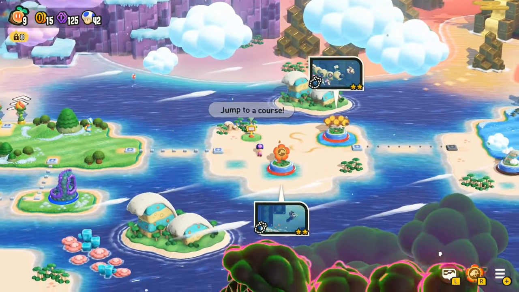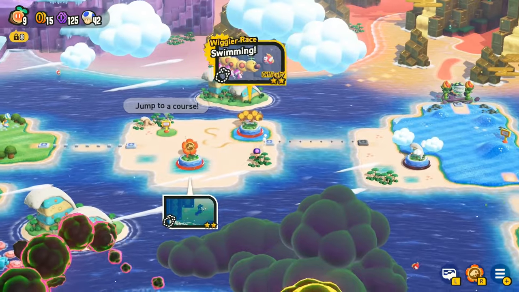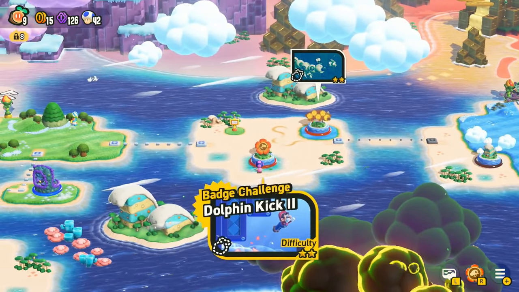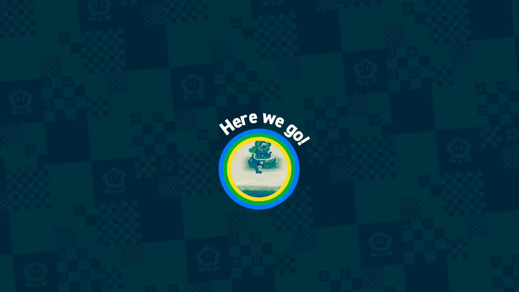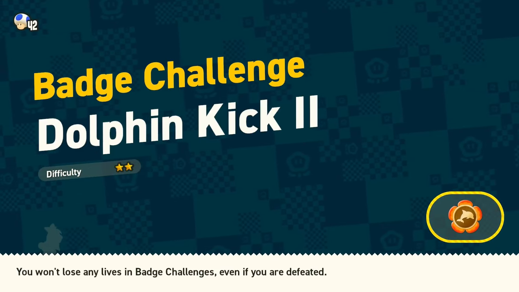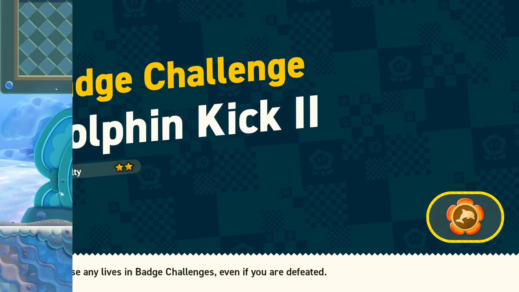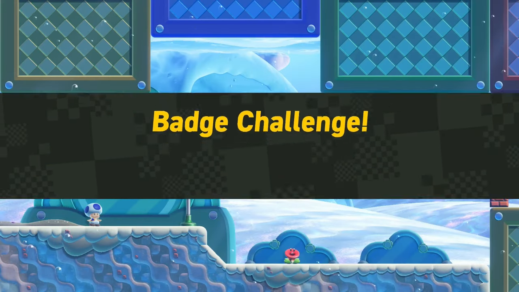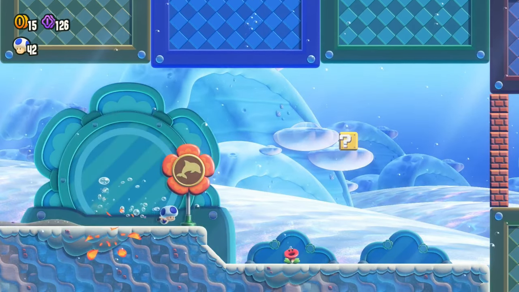Jump to a course, we already know how to do that. Probably don't need to read that. Seems a little redundant. There's also another regular race. But also another dolphin kick badge challenge. Let's do that. You won't lose any lives in badge challenges, even if you are defeated. That's interesting. I apparently hadn't read that before. That's what this is all about.